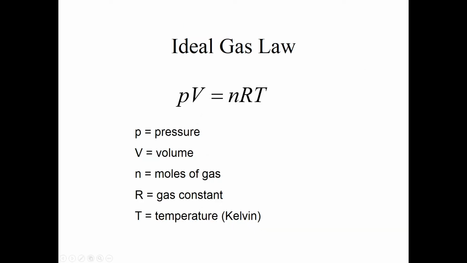So hopefully from general chemistry, you remember the ideal gas law. Pressure times volume is equal to the number of moles of the gas times the gas constant times temperature. Temperature in this equation should be in degrees Kelvin. And the ideal gas constant, R, is something that you can very easily look up on Wikipedia. That's my main reference whenever I need to know R, because R can have a number of different units. You might remember from Gen Chem that it can have units of liter atmospheres per mole Kelvin. It can also have units of joules per mole degree Kelvin. So it can have a lot of different units, and also it depends on whether you're using units of pascals for pressure or atmospheres for pressure. There are a lot of different values of R out there. That's why I always just go to the Wikipedia page and type in ideal gas constant, and it'll give you every value of R you might ever need.